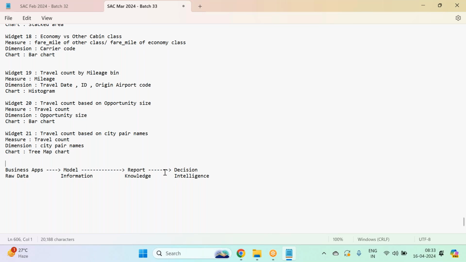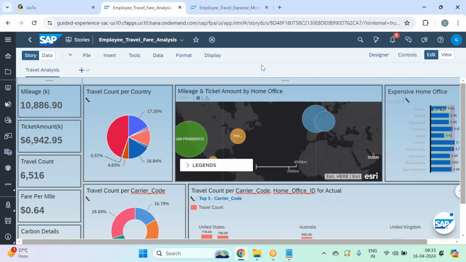This is like data driven decision making, guys. We also call it data driven decision making. And the major enabler for this data driven decision making is your dashboard, which gives complete insights on the data. At the data model level, we don't derive any insights. We just get the data, clean the data, do all the data cleansing, do all the data transformations, and store the data in an organized way.